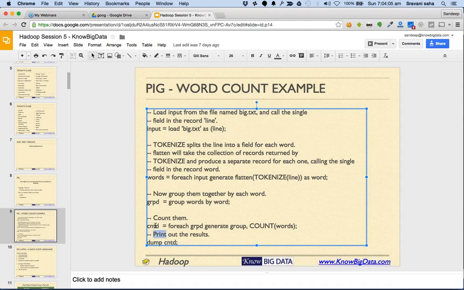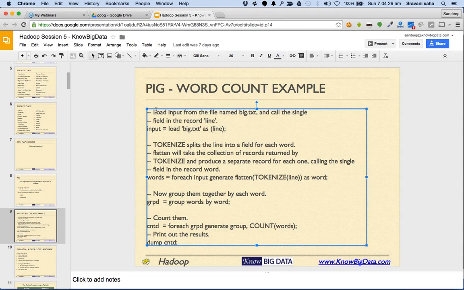Once you have generated the count, then we print it. So a few things to notice here: it is made up of four consecutive steps instead of a single step. It's not like SQL where you have to do everything in a single shot.